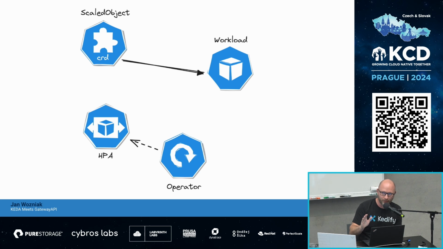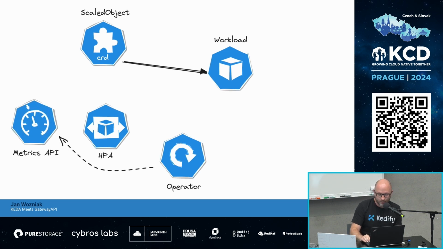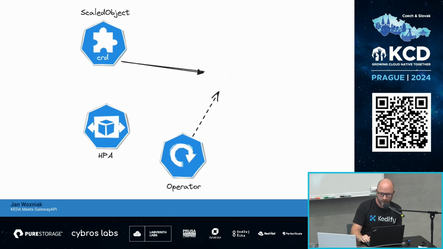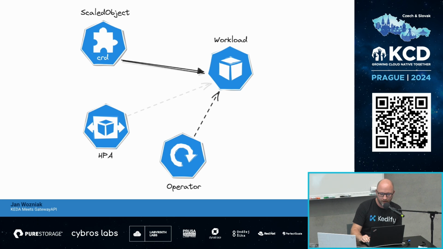Another exercise, who knows HPA? All right, everybody. So I don't need to explain that HPA is a horizontal pod autoscaler, and it helps you to scale pods in numbers, and also pushes the metrics to metrics API. More about that later. The operator also is responsible for scaling the workload to 0, so the pods disappear, and to 1. The other scaling is done by the HPA, scaling workload from 1 and further, and then back.